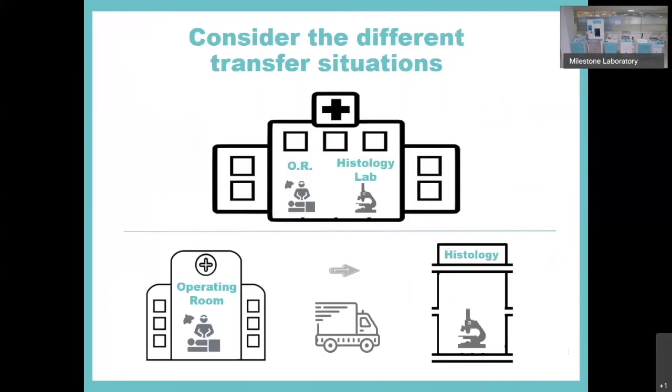There is a logistic implication, definitely, that needs to be considered because, like in the example on the top side, if operating rooms and the histology lab are under the same roof, within the same hospital or campus, the logistics of transportation is easier, quicker and under control, compared to a reference histology lab that collects specimens from different clinics and operating rooms. In any case, transportation in fresh condition or with documented information can be done, obviously, in both logistic scenarios.